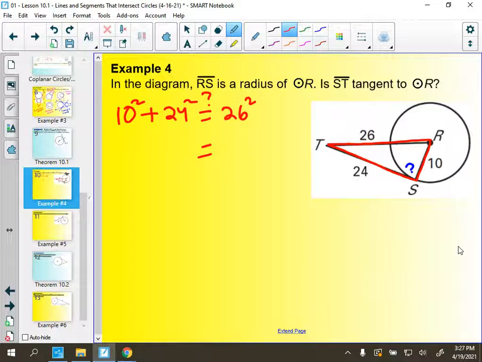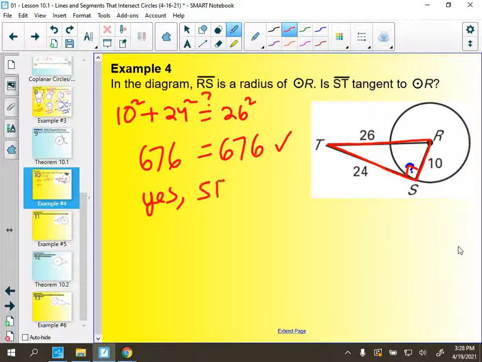I'm grabbing the calculator here, 676, just starting on this side. And left side, 10 squared, which is 100, I know that, plus 24 squared, I get 676 over here. So work-wise, explanation-wise, I think that's my evidence to say, hey, this must be a right angle right here. We just essentially proved it using that converse theorem. So to answer the question, I think we can get by with just saying yes.